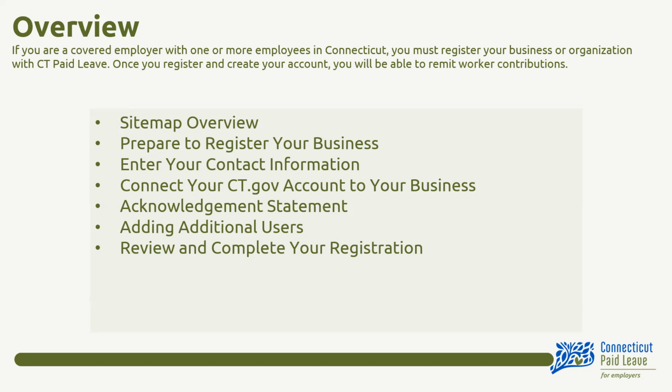Today, we'll review a sitemap of our website to guide you to the registration page, items you should be aware of in preparing to register your business, entering your contact information, connecting your ct.gov account. Please note, if you have not set up a ct.gov account, you will need to do that before you can complete your TPA registration, signing up and adding of additional users, and account maintenance within My Account. As a reminder, if you are both an employer with Connecticut workers and a TPA, you'll need to complete your employer registration before registering as a TPA.